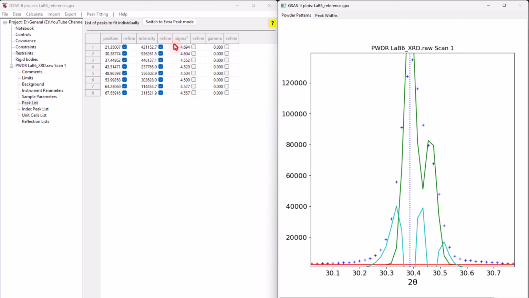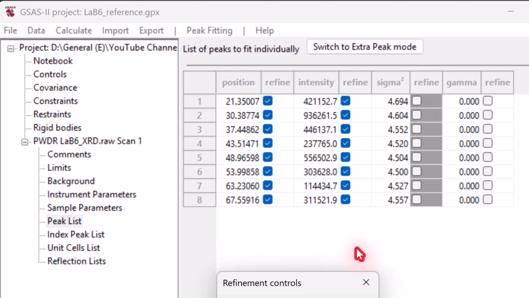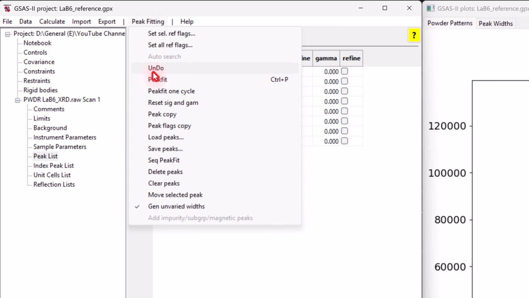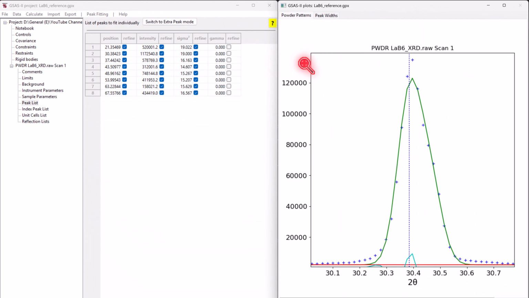In GSAS-II, sigma squared represents the Gaussian variance contribution, while gamma represents the Lorentzian contribution. I first enable sigma squared refinement for the selected peaks and run peak fit. If a starting intensity is extremely poor, it can be adjusted manually before rerunning the least squares fit, but the final value should be determined by peak fit.